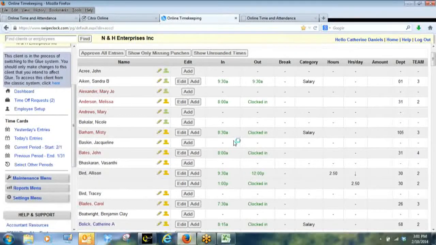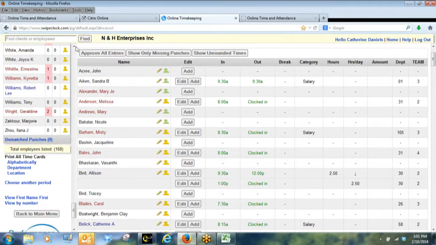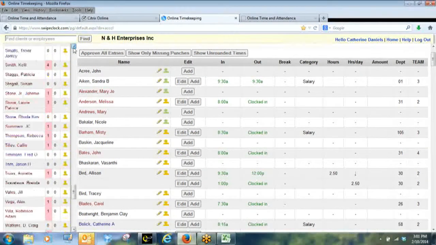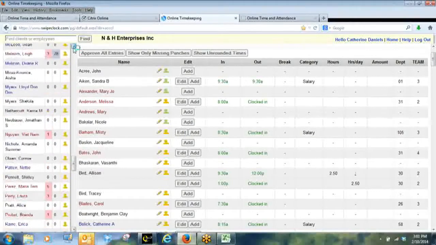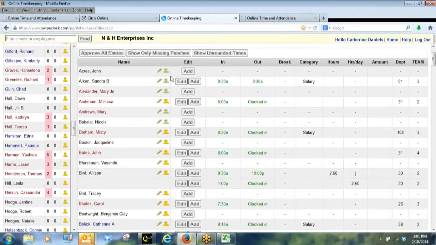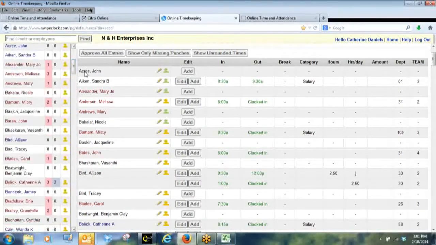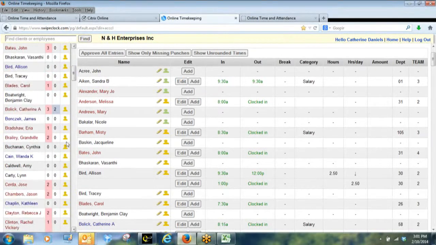The goal is when you get to a pay period, like the current pay period, a supervisor would like to come in here and see all their heads are green, so they know that their time for their employees has been approved. And when these heads turn green, the heads on the employee view turn green as well, okay? The difference between these heads being green, if I come look, John Agrees is not green over here, this only turns green when the entire pay period has been approved.